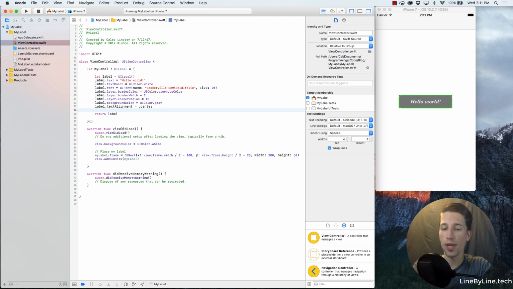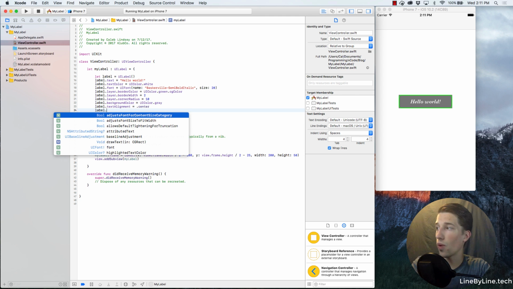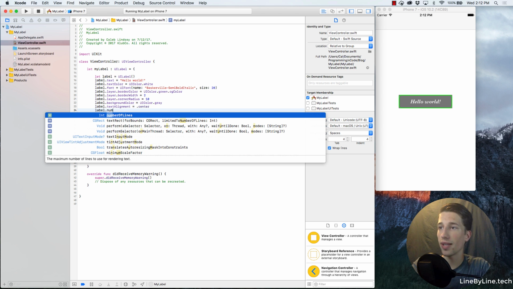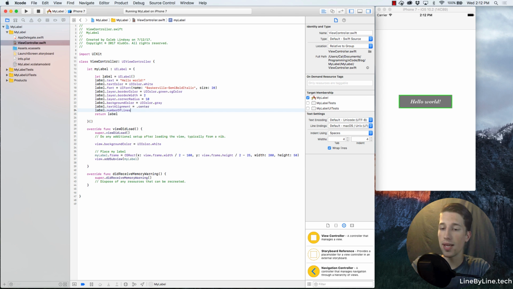Finally, one thing that's pretty helpful is that if you have a label that is too long and you don't want to stretch it out on the screen, you can actually add more lines by just saying label.numberOfLines is equal to, we'll give it 2 lines there, and we'll just change this hello world label to something a little bit longer.